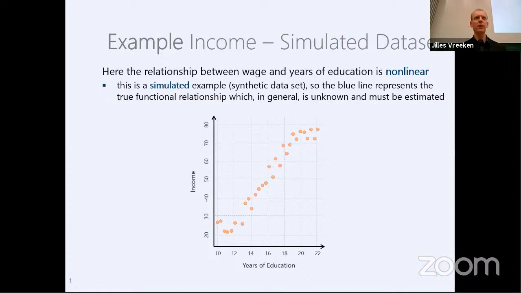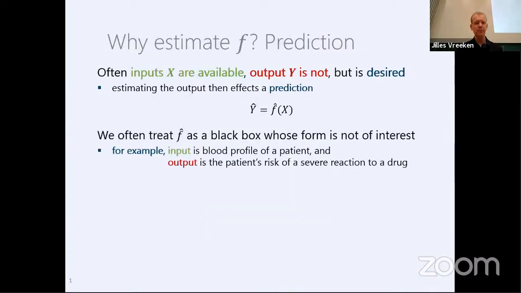We want to try to formalize how to minimize this overall error, this length of these black bars. So good, how do we do this? Y estimate f. I think we already established why. I probably moved the slide around a bit too often. We know why we want to predict, right? What we assume is that in general, these inputs X are available, but the output is not. And that's the one that we want to know.